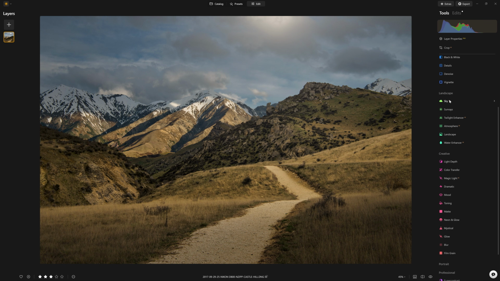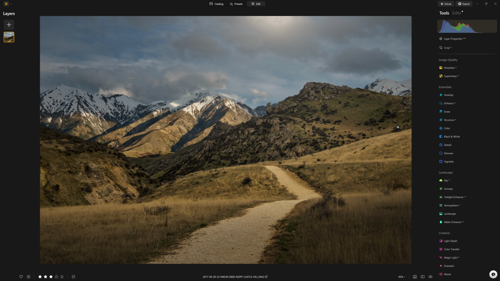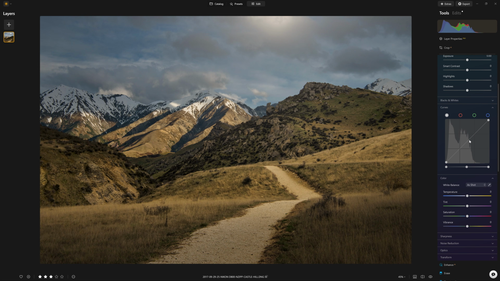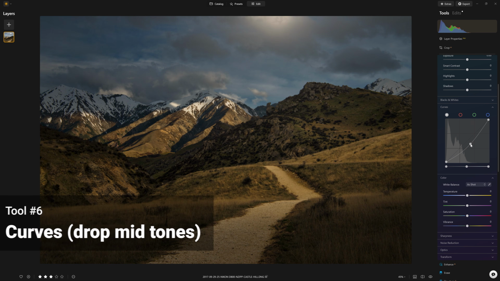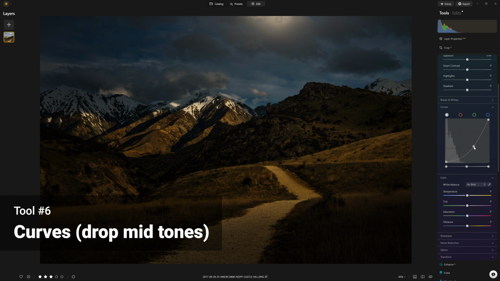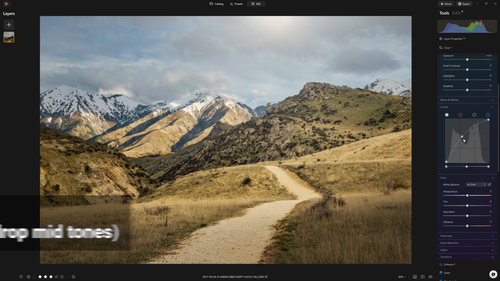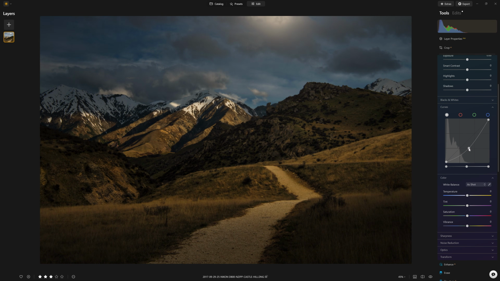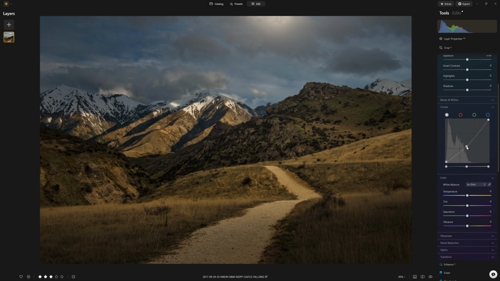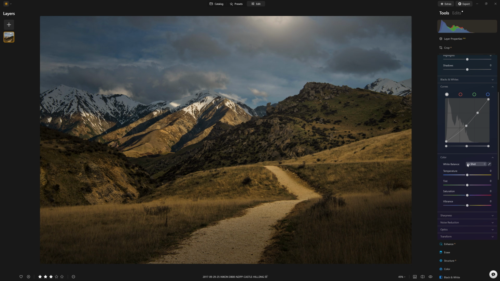And now to add a little bit more drama, I just want to bring down the overall brightness of this. So I'm going to do that with a curve and just grab the midtones and bring these down. You can see if I put a point on the middle of the curve and just drop it down, we can make this very dark and moody. And that's kind of what I'm after. So I'm just going to bring this down a little bit, but keep the bright pixels a little brighter, something like that.